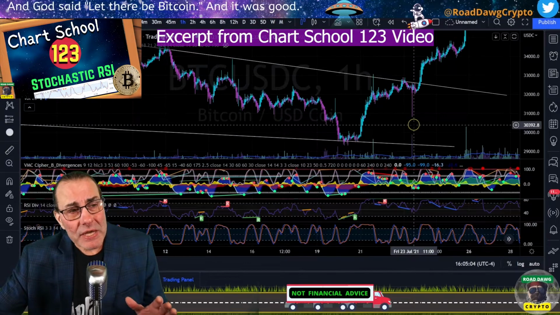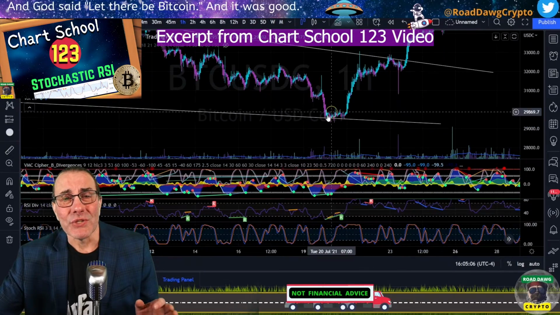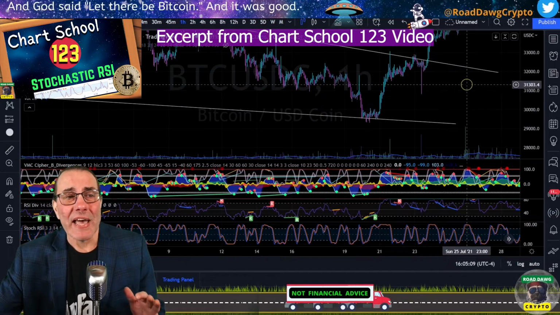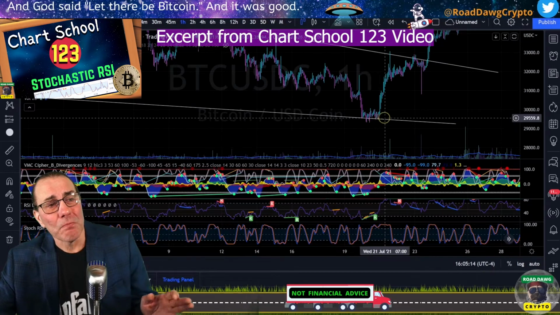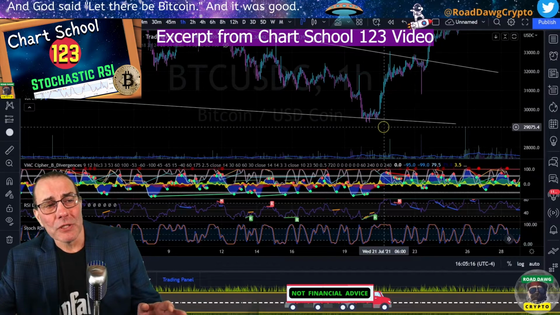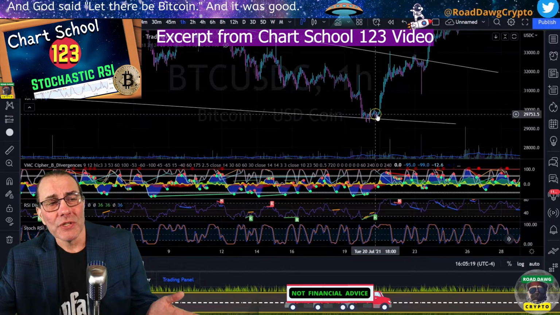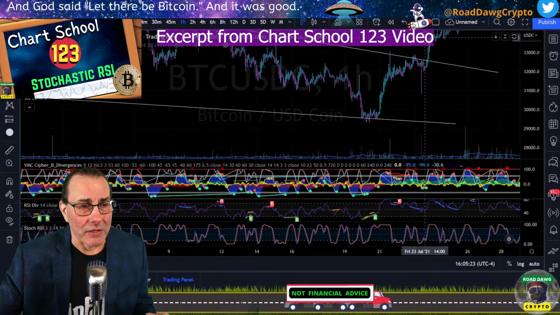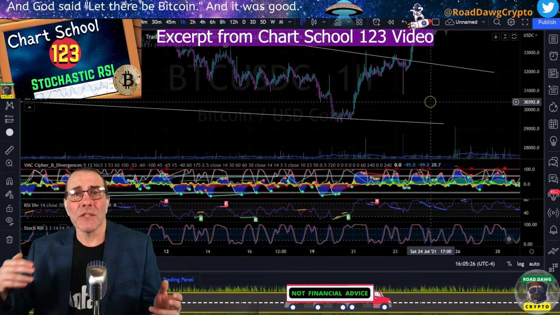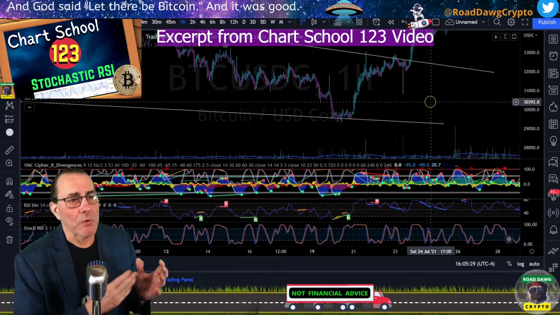That's an advanced method to find the best place to get in on your pattern without having to wait for the breakout. It also gives you a better risk to reward ratio since you're buying at the bottom, putting your stop losses below it. What you would be out of, should this trade go against you, would be a lot less than if you'd bought up here at the breakout areas. So this is the excellent way to use these two indicators together on multiple time frames.